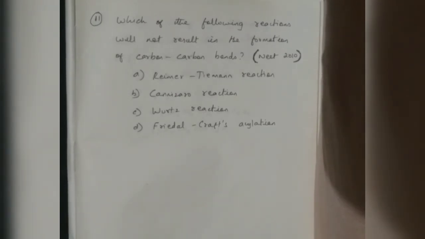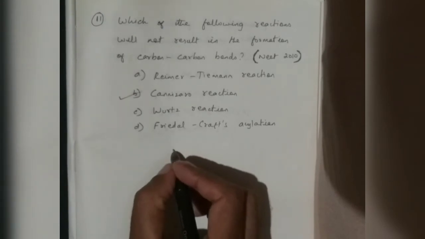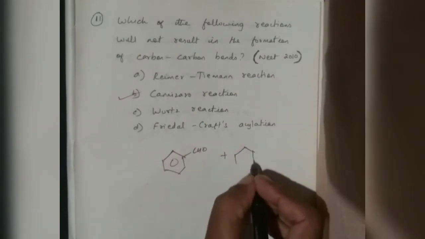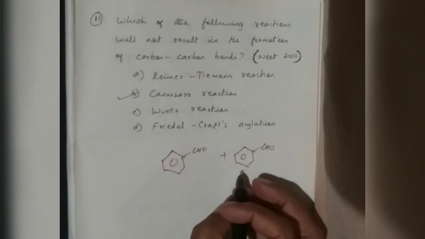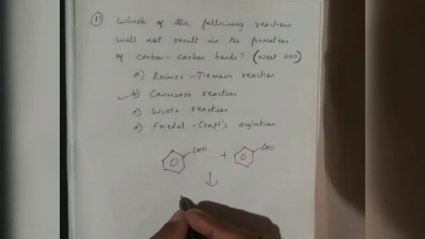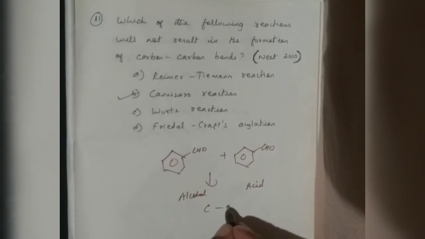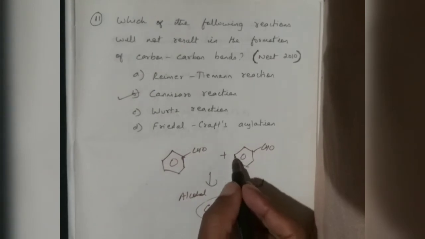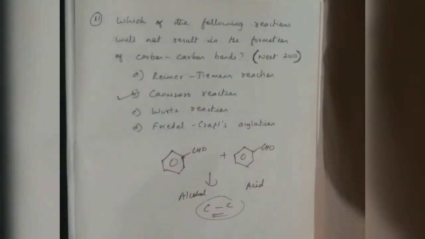So next question, which of the following reactions will not result in the formation of carbon-carbon bonds? So you can directly make it the Cannizzaro reaction here, because in the case of the Cannizzaro reaction, if you take two compounds like a benzaldehyde and a benzaldehyde, there is no addition between the carbon and carbon. So you'll get two separate products. One will be the alcohol and one will be the acid. So actually what is not taking place here? The carbon-carbon bonds are not forming. Between any carbon of this aldehyde and any carbon of this aldehyde, they are not going to join together. So they are independent. So you can give the option Cannizzaro reaction in this case.